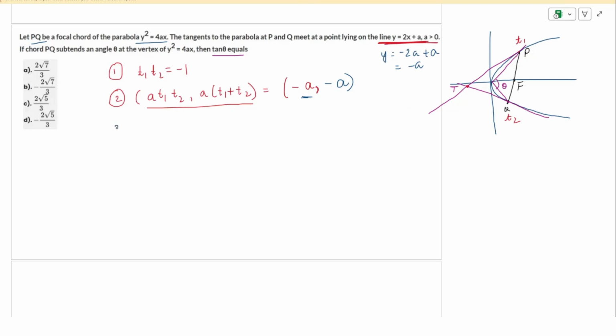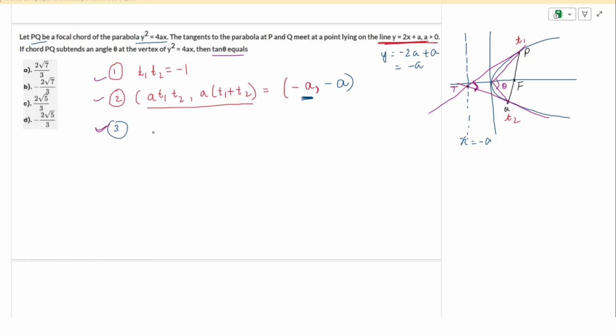Do you know anything else? Yeah, just now you saw that the x coordinate is negative a, so they are meeting at the directrix. Yes, so this is the line, x is minus a, so they meet at the directrix. And one more property, just recall that, they subtend a 90-degree angle over here. I will check, all these properties we know, check, check, check. So that 90-degree thing is also checked.